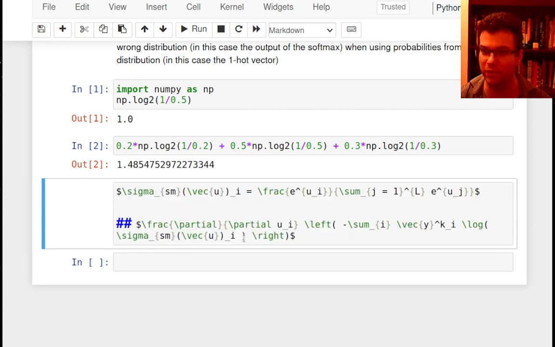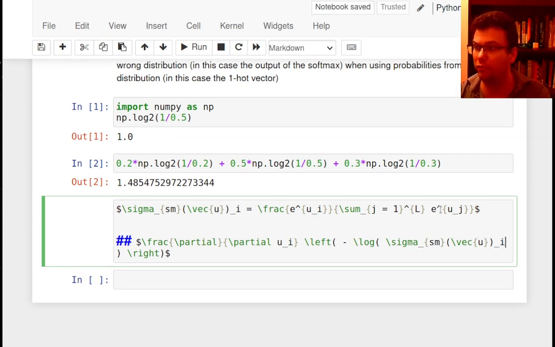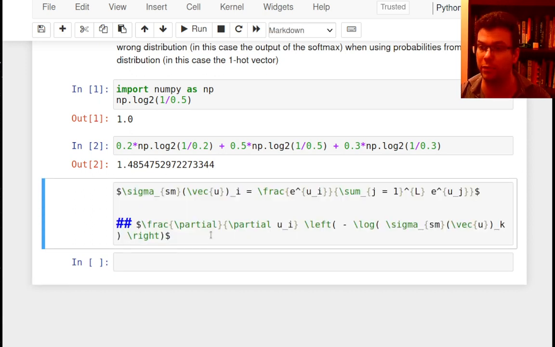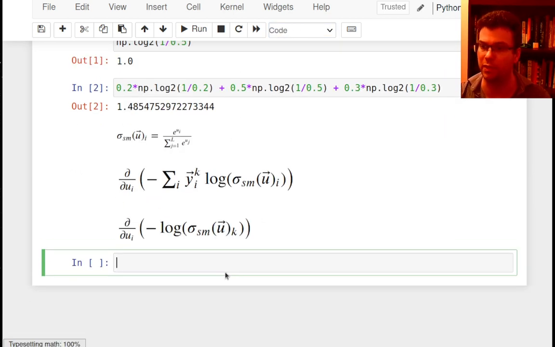So we just get rid of this sum straight off the bat and say, okay, this is actually going to be a 1 at the kth component. And so I'm really interested in the derivative of the negative log of the kth component of the softmax with respect to u_i. Let me put those right next to each other. I'm going from this to this, noting that it's the same thing, which is a little bit easier to work with.